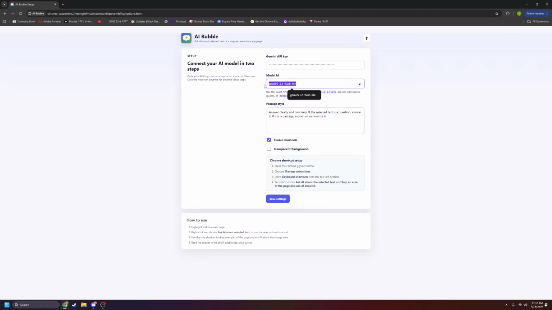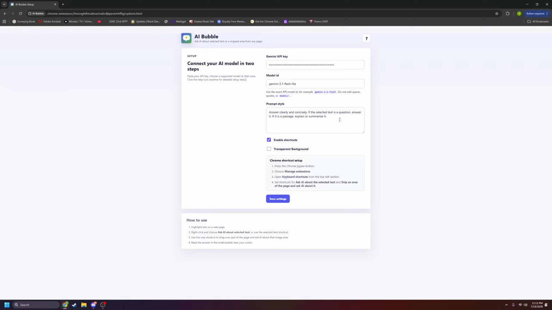And then for the name of your model, I recommend that you use this, Gemini 3.1 Flash-Lite. Very important you use this one. I mean, you can use others, but this one's free and you get 500 requests per day, which is definitely enough. So just go ahead and make this exactly how I have it written here, lowercase. It will cause problems if you do not make everything lowercase. Dashes in between. Set it as 3.1, you're gonna be fine.